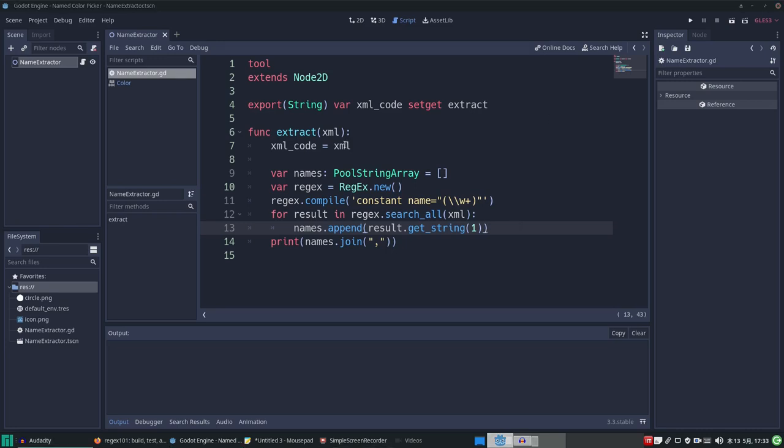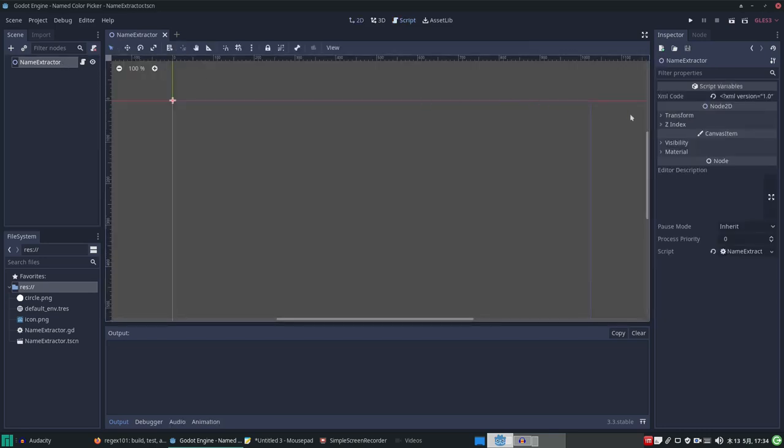Now if we look at my script I created earlier, I thought it was a lot of work doing this just to do the same as what you can easily do online. But anyway, it was a useful exercise. It's actually a tool script, so that means it runs in the editor whenever it's refreshed. It just extends Node2D with a script attached to it. This script has a setter for the exported string I have here, and I've called it XML code. Clicking on this node, we get the XML code available here. And I've cut and pasted that XML I got from the repository.